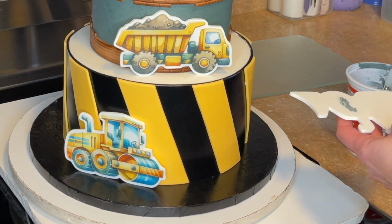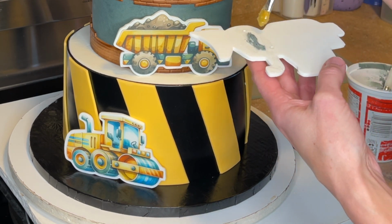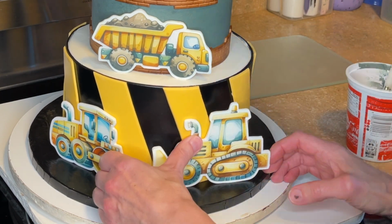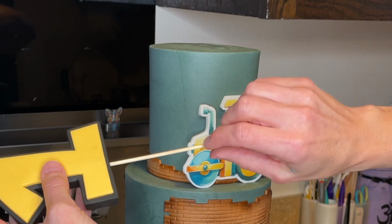Now this one, that very top part was going to go against the cake, but I didn't want icing seeping out, so I opted to use piping gel. I use icing, I use water, I use piping gel. It just all depends on my mood, on how I want to stick things to the cake.